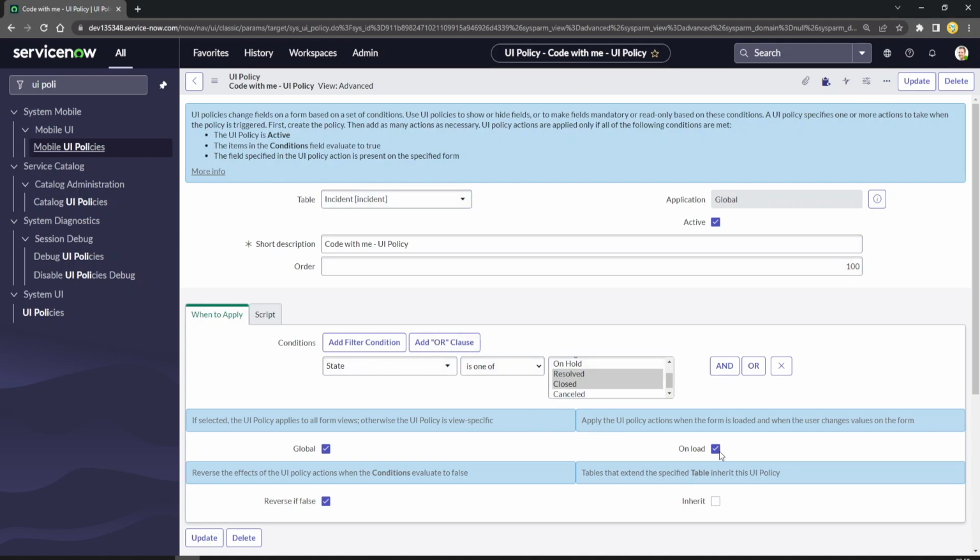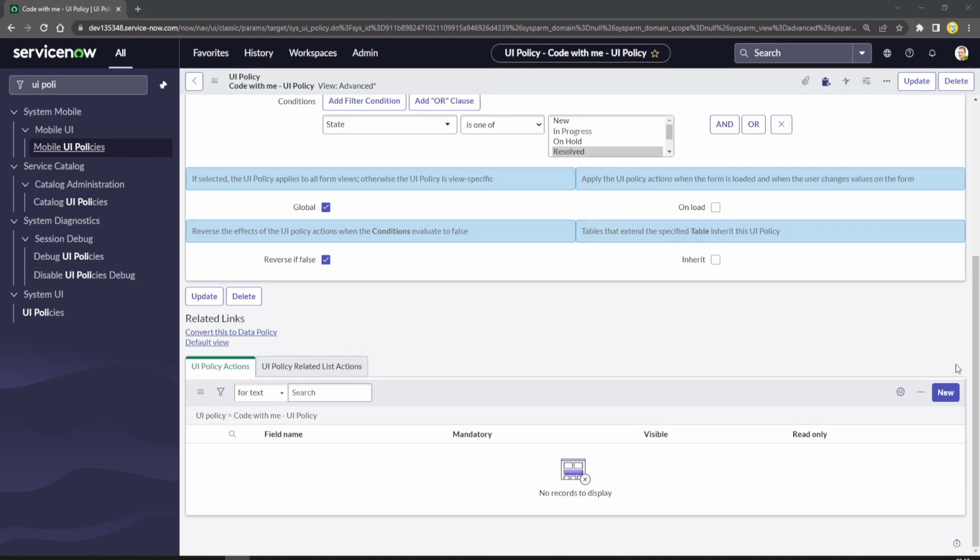And I would like to deactivate onload because I don't want to have the situation when I open the incident and it is already resolved or closed, because most of the resolved and closed incidents are not relevant anymore. So let's just save it.